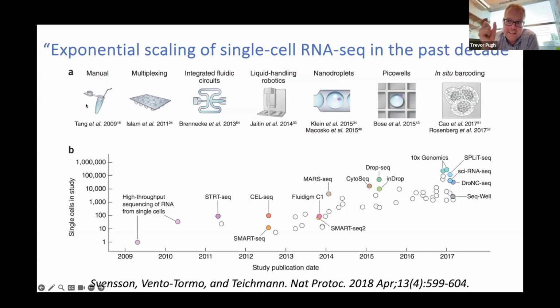So literally one cell in one Eppendorf tube, moving to plates, moving to microfluidics, ramping this up with high throughput robotics, nano droplets. This is really what the 10x Genomics platform is based on, and so on. So we can rely that there's going to be this continued increase in the number of cells that we can affordably profile in a single experiment.